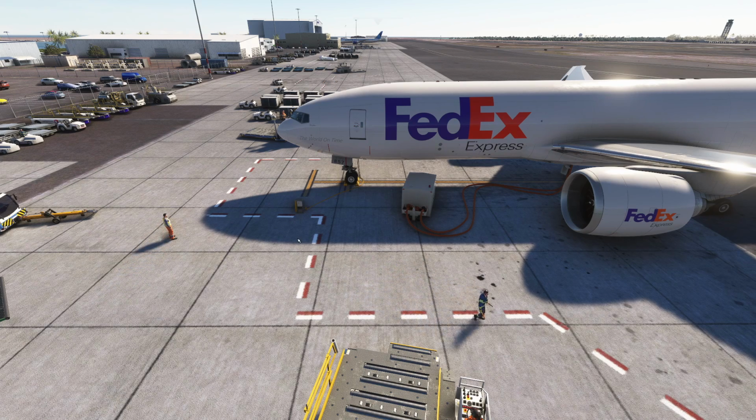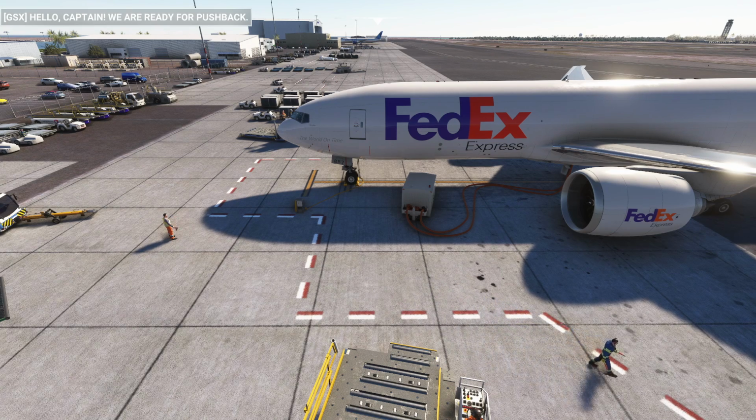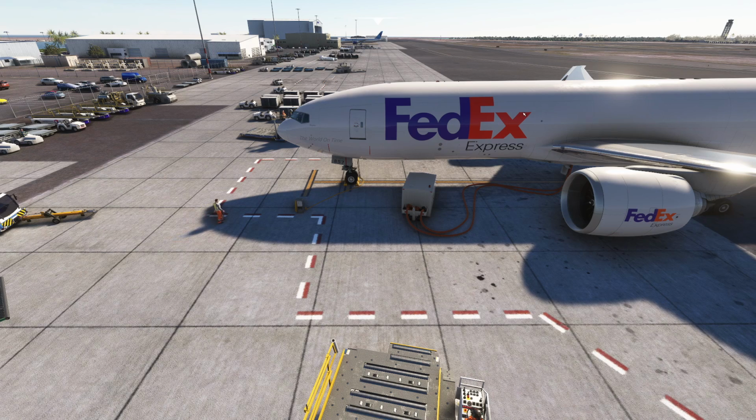So we're going to do this in 2 steps. We're going to start the far engine, the right side engine on the other side of the plane here, first. Then we're going to disconnect all this equipment with this engine off to keep things safe. Then we'll push it back and we'll do what's called a cross bleed start. We'll use the bleed air from this engine to start the left side engine.